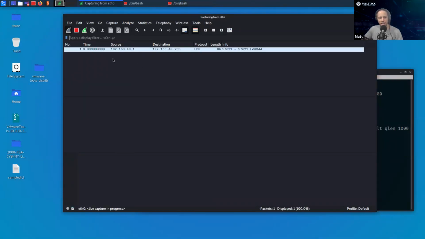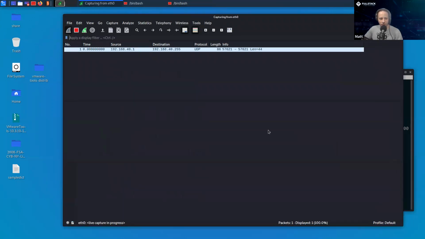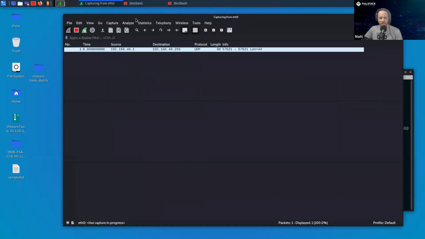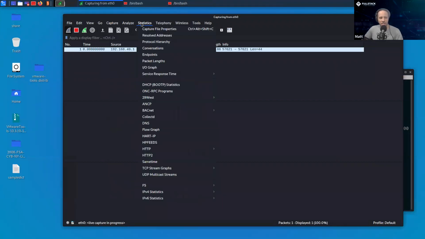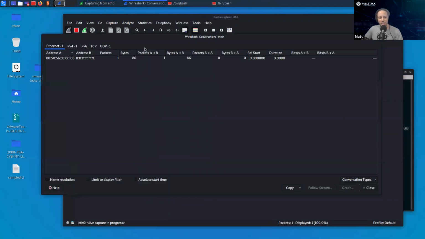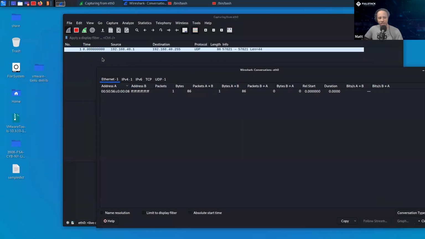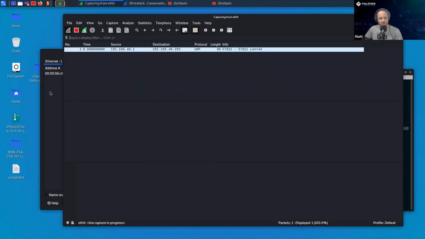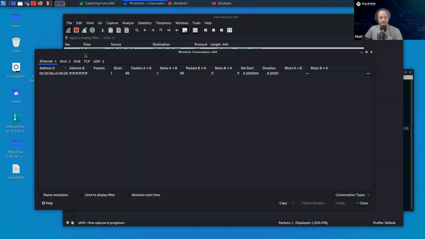As soon as you do that, well, let's take a look at what actually is on the screen. At the top, we've got a nice menu bar here. There are some pretty interesting things I'd like to bring your attention to. Obviously, there's a ton in Wireshark, so I'll just show you some highlights. Under Statistics and Conversations, this is often something interesting. Right now, I don't have a lot of traffic because I'm not actually doing anything on this machine. But you can usually click Statistics and Conversations to see some general statistics of what's happening in this PCAP file.